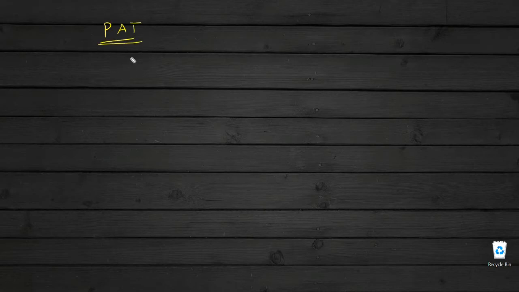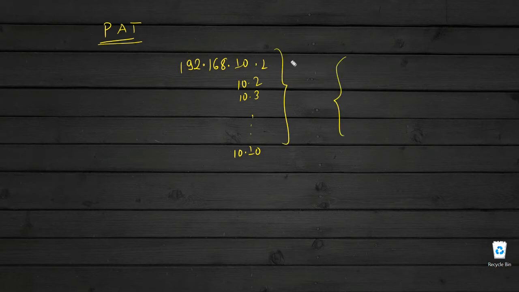So you might be aware that in TCP/IP, whenever we initiate any connection, there is a source port and a destination port, right? So what is happening in the case of PAT? Let's suppose I'm taking 10 users right now, 10.1, 10.2, 10.3, up to 10.10. These are 10 users. They want to reach the internet. In the case of static NAT, we need 10 public IP addresses to reach the internet. In the case of dynamic NAT, we may have to use 10 IP addresses if all the users concurrently want to use the internet. And if all the guys do not want to access the internet at the same time, we may use a smaller number of IP addresses. But what if all the guys want to access the internet and you have only one public IP address? That problem is sorted out by PAT.